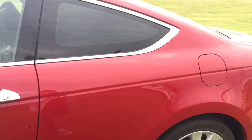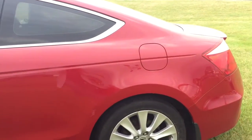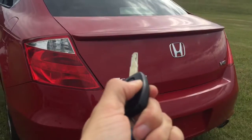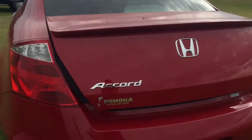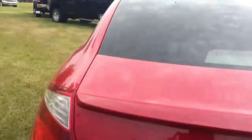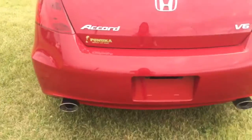As we head around back, you do have that nice sleek styling look. There's a nice tinting on that back window and a nice big rear window. You do have your trunk release button on your key fob so you can just hit that and your trunk will open. Inside there is tons of space — lots of cargo room. Those seats in the back do fold down so they lead into the rear seat area as well. On the back you do have dual exhaust.